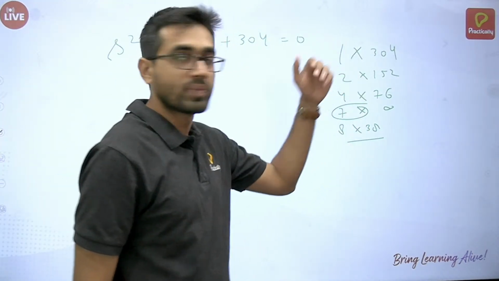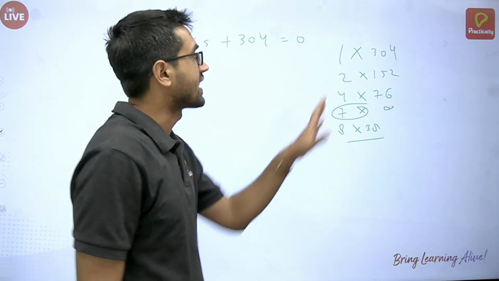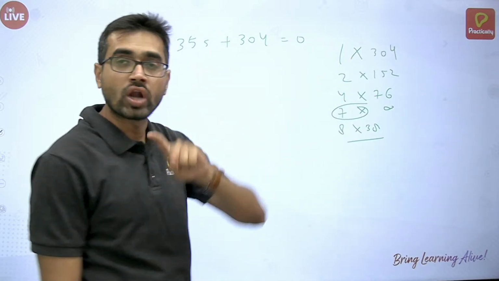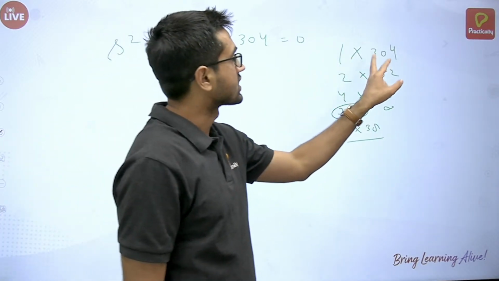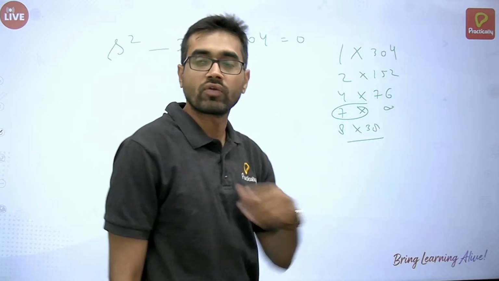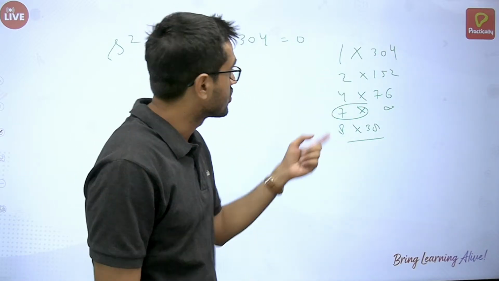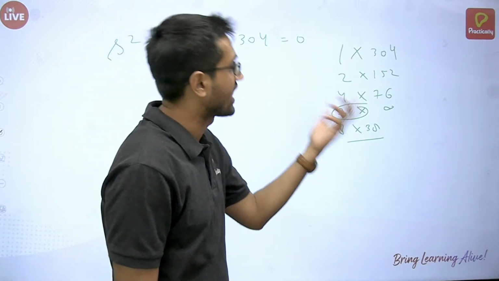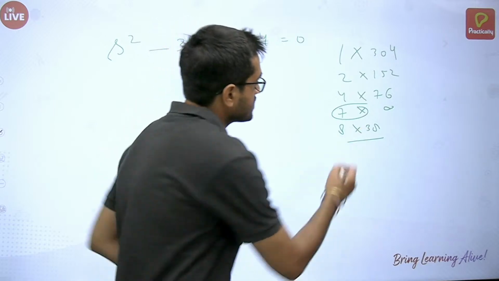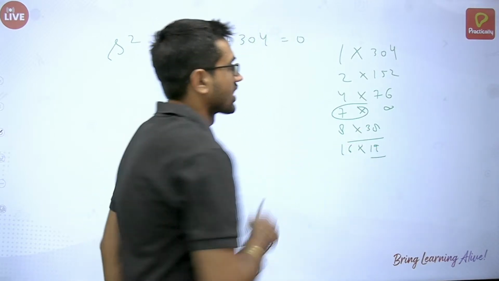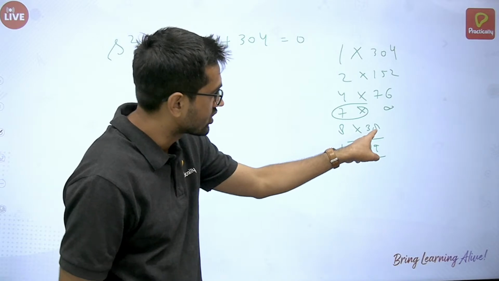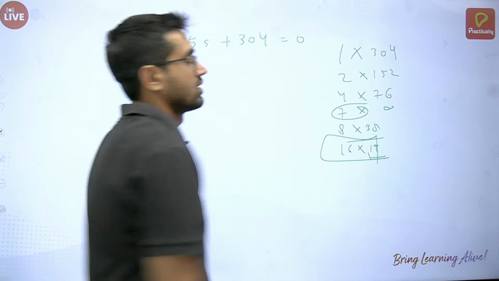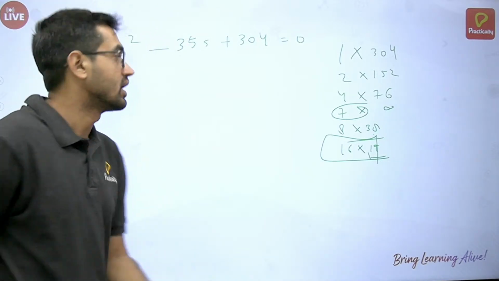So now you check bigger. 8, 9 you should not check. 10 of course obvious. 11 you can check. 9 0 22 84 won't work. 12 you should not check because 3 failed. 13 you can check. 32 are 26 44, no, failed. 14 you should not check because 7 failed. 15 you should not check because 3 failed. 16 you can check. It will be 16 into 19. How I got it? I just took 2 from this place, put it on 19 and gave it to 8. Now it works. 16 into 19 works. I told you it works.